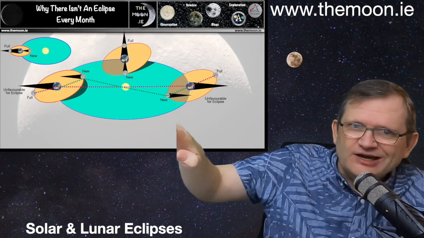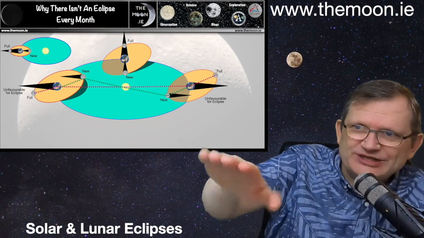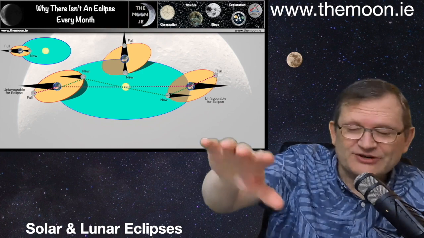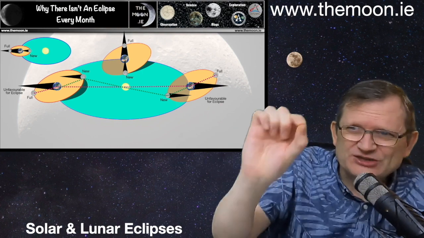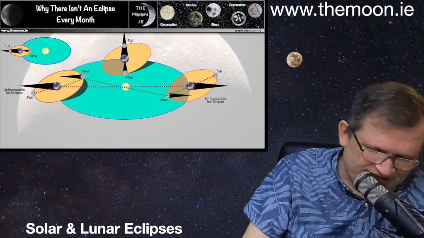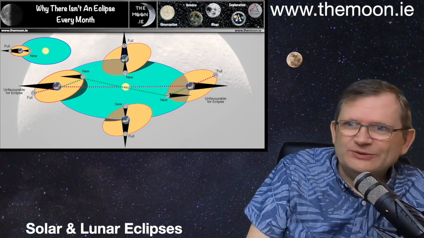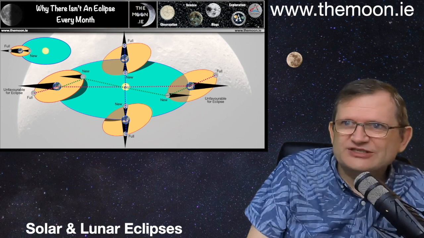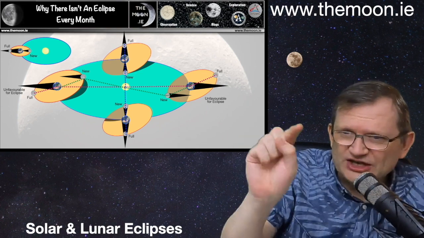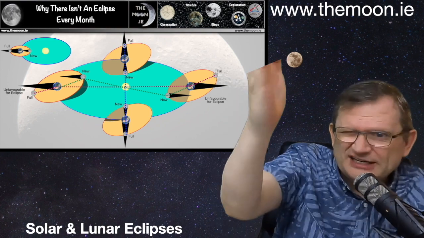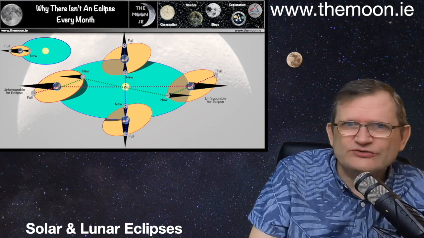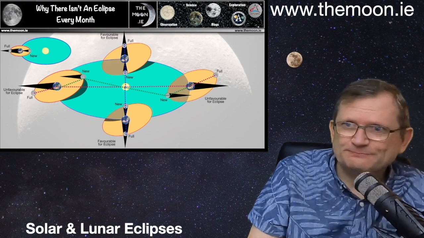But it can happen on occasions when the Moon is at that point in its orbit where the orbital plane of the Moon intersects the orbital plane of the Earth going around the Sun. And just at that point, if it just happens that we have a full moon and the Moon is at that intersection point, then we will get situations which are favorable for an eclipse, because on these rare occasions, the sun, the moon, and the earth are in an exact straight line. And so that's when we will get solar eclipses and lunar eclipses.